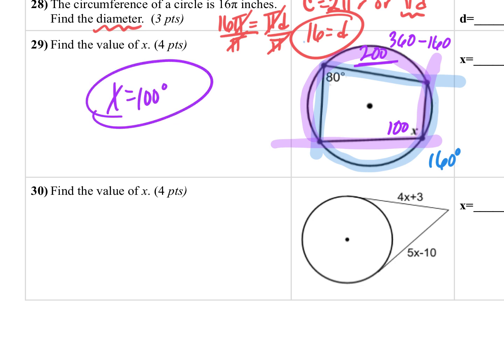Last one is our tangent-tangent relationship. And so it's this guy and this guy. And we know that the lengths are equivalent. So this is equal to this. So that means that 4x plus 3 equals 5x minus 10. Add 10 and get 13 on the left. Subtract 4x and get x on the right. Value of x. That is all I got for you today.